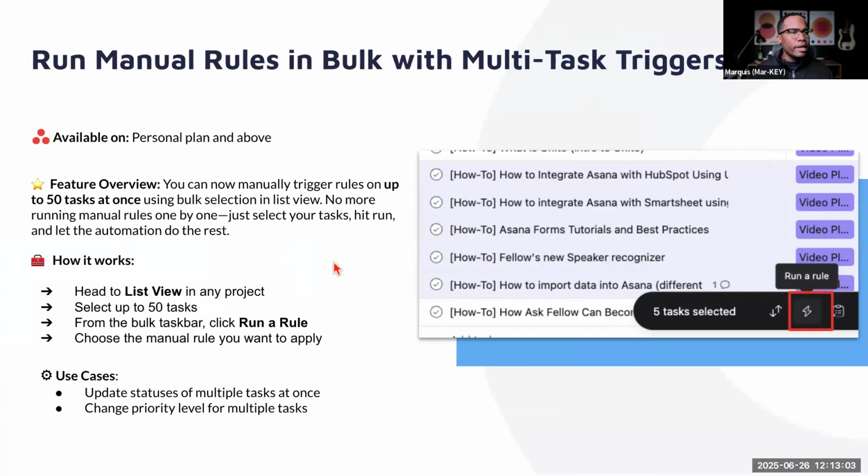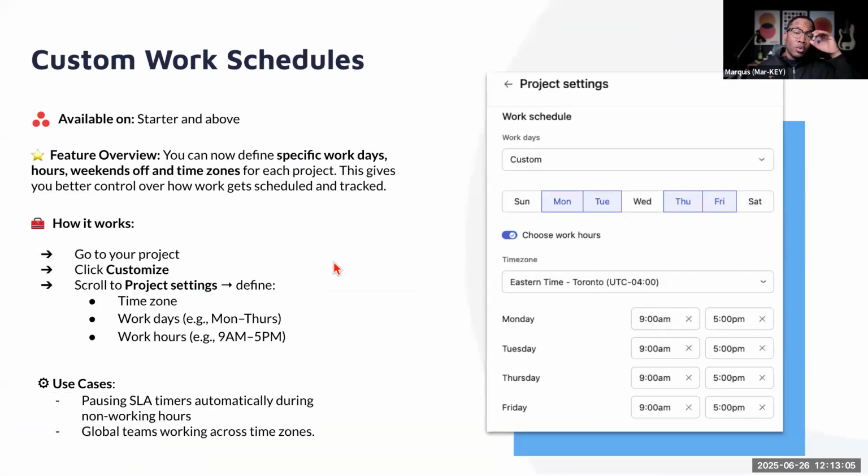Let's get back to our slides. Number 3, custom work schedules. This one has been asked for a long time. And so we've done a few of these demos recently where, to really support working hours across global teams that are in different time zones, Asana has implemented this kind of working hours schedule. You could really only have a Monday to Friday, 9 to 5 kind of framework before, but now you can add in custom solutions.